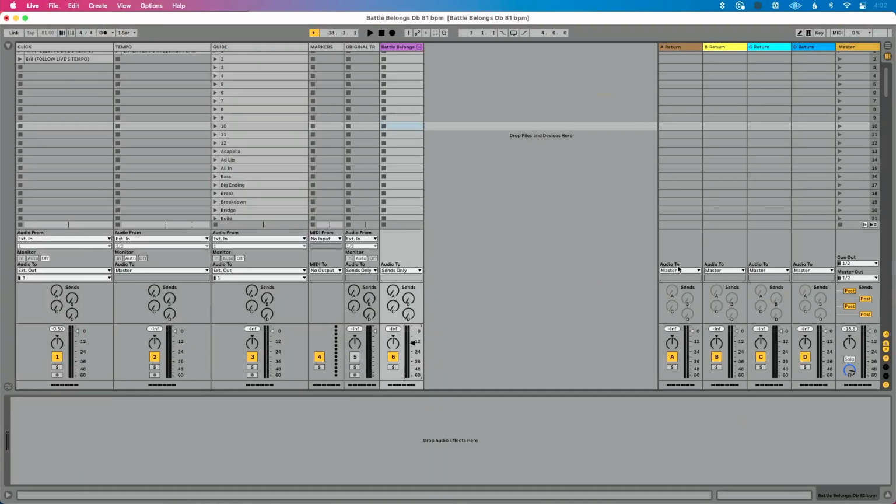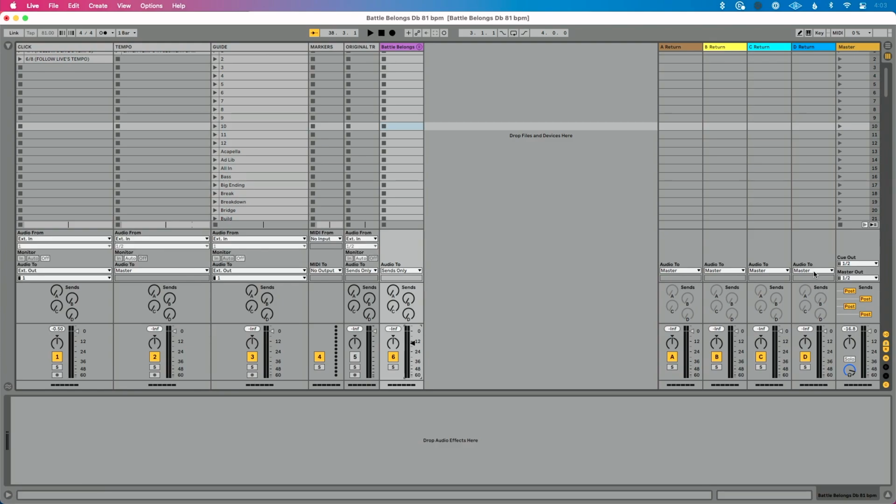And then again, at the set level, I could go in and say, let's take these instead of master. We're going to send them to output 2. Our click and guide are already routed to 1. Or let's say we're going through and again, we want to do 8 outputs. Then we do external out 1 through 8 there. And all of that is going to be mapped. Again, we're doing that at our set level in our template.